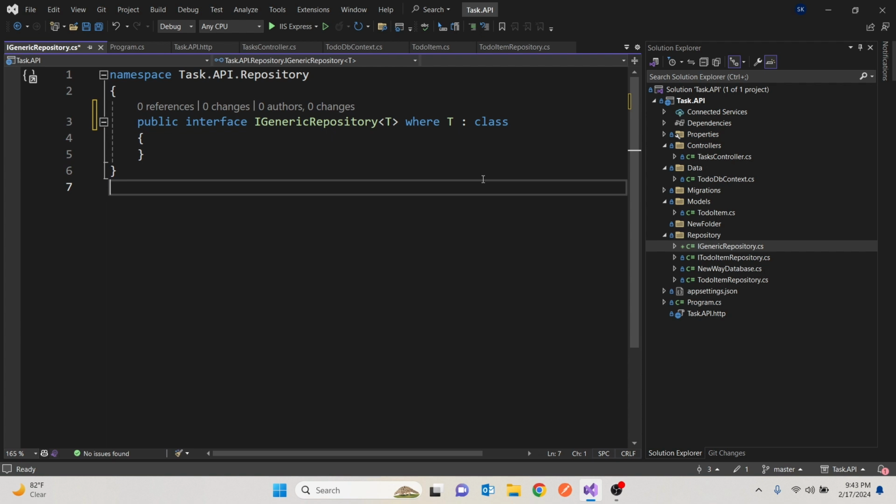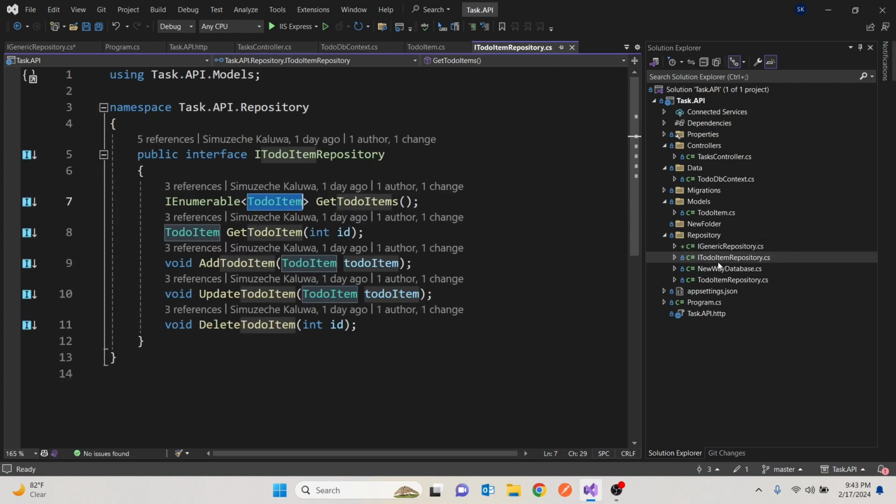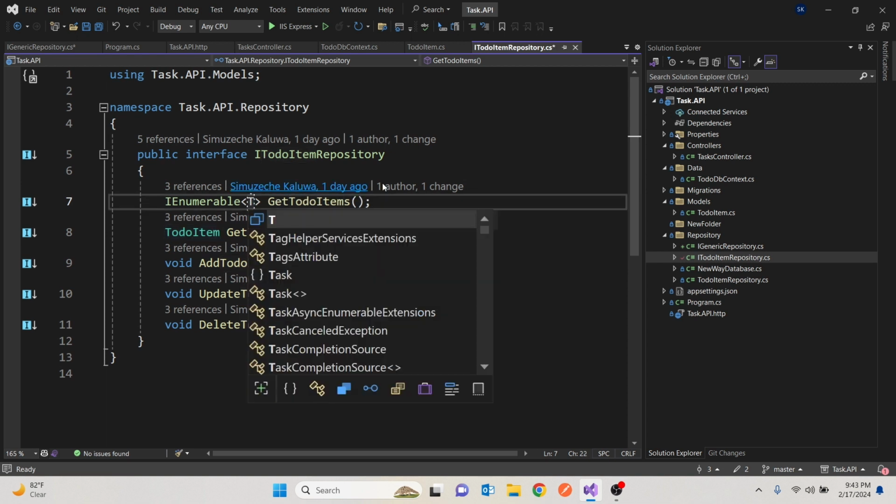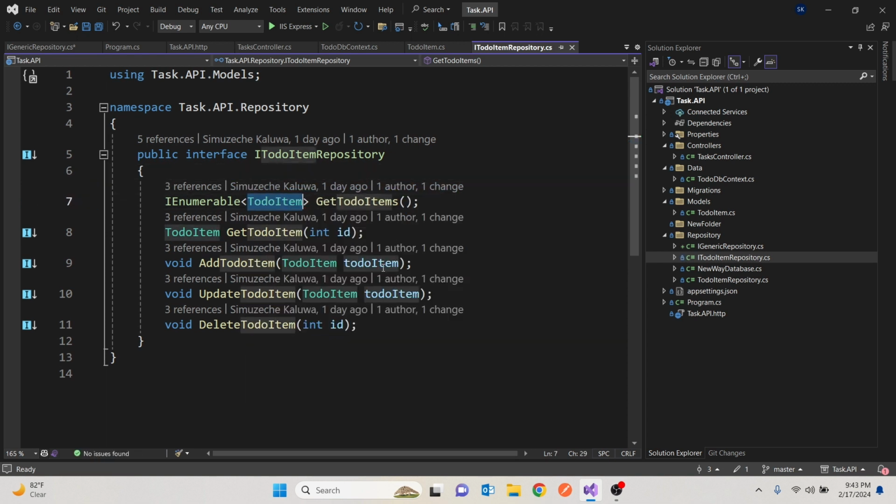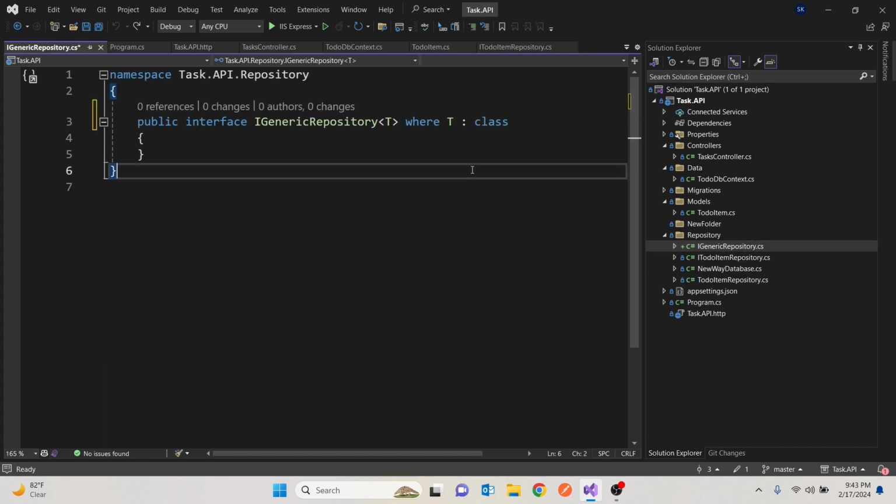So we're saying that we're going to give you any object, just ensure that object is a class and deal with it. The problem with our I repository is it wasn't a generic. We would have done a T there to say anticipate something, but this was specific to an actual object. So this was limiting. But with a generic, if you just say T, it doesn't care what it is beforehand. You can give it as long as it's a class.